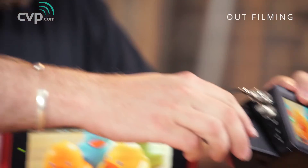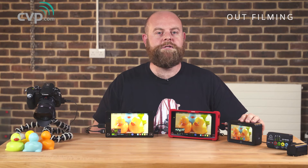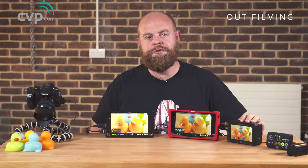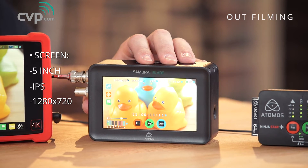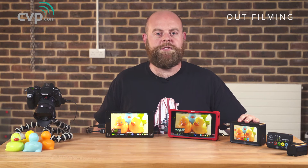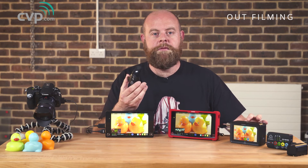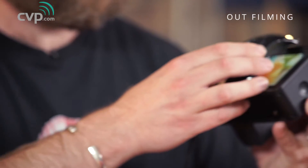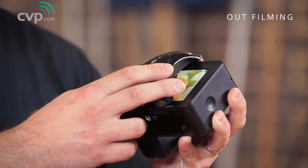To install it, all you have to do is slide it in and it's ready to go. Unlike the Ninja Star, the Samurai Blade has a screen on it — it is a five-inch IPS 1280 by 720 capacitive touch screen. Atomos calibrate the screen at the factory but they recommend that it's recalibrated every four weeks. To make this an easy job to do, they also sell as a separate accessory the Spider. To calibrate, all you do is attach the Spider to the screen and run some software through your computer — it's a quick and simple process.